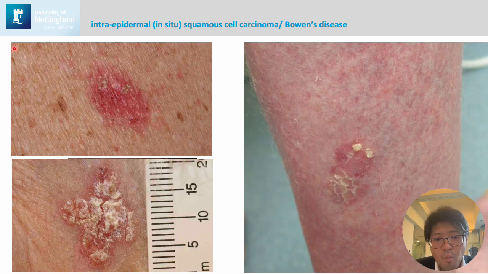The reason is we want to elicit the immune response with a longer treatment. And do assess it after your treatment period so that you can see whether there's still any residual disease, such as here. Then you may need to use another treatment modality such as curettage surgery or photodynamic therapy.